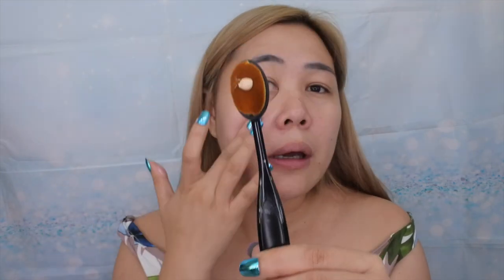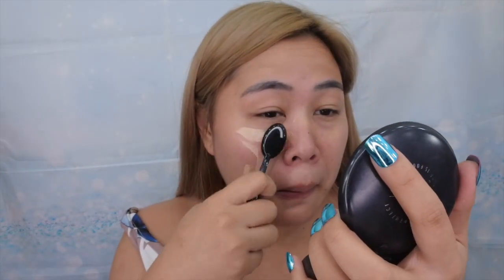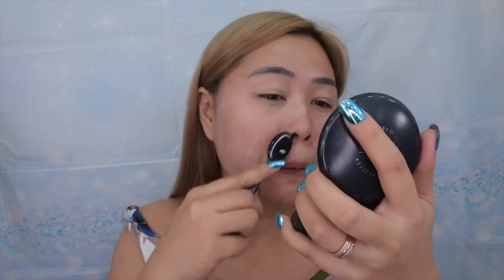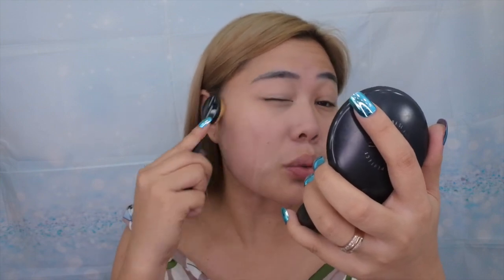Then the next, I will be using still L'Oreal Paris. It's Infallible 24 hours. So ito yung ginamit ko last time nung nag-trial tayo versus Maybelline. I will be using this brush. Itong brush na to, nabili ko lang ata to sa Watson's, hindi ko na matandaan exactly ang price. So yan. Try natin mag-brush, guys. Ang pangit ng brush, sobrang lambot niya. Anyway, I will try to mix it with, yan.